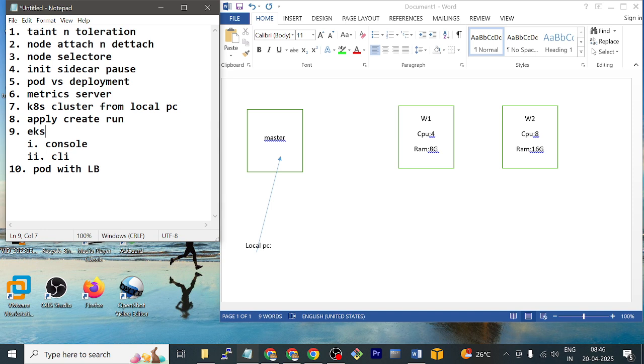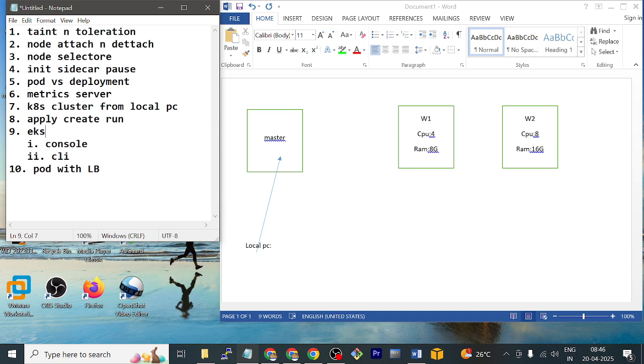So we have to check how to expose your application, because I already discussed different types of services. Headless, only from the node. ClusterIP, inside the cluster. NodePort, outside the cluster, but using the port number.